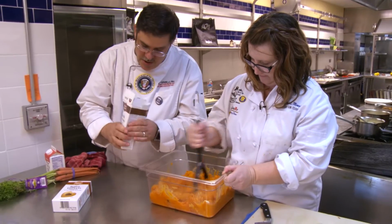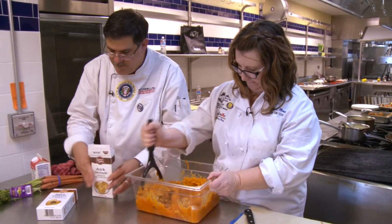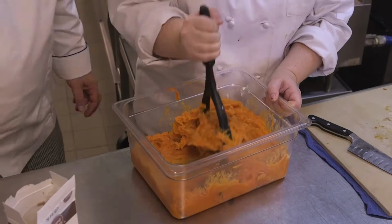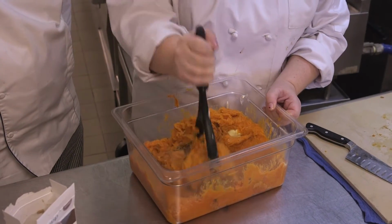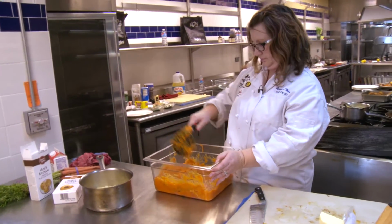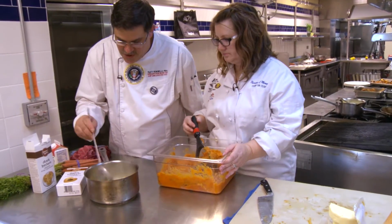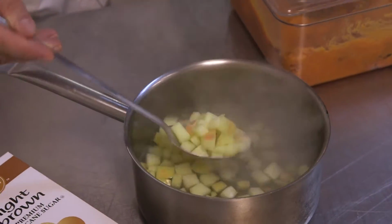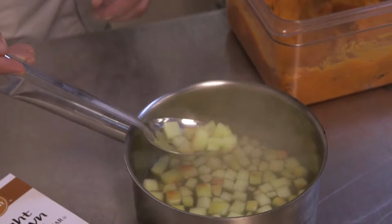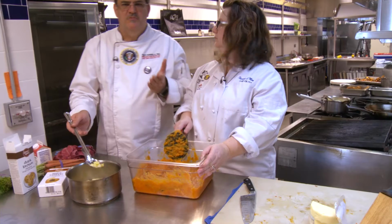Today we got some of the dark brown sugar. Now we don't want to make them like candy, okay? We just want to take a little bit of the bite off of the sweet potatoes. Just a little bit in there, all right? Let's take a look at some of those apples. It doesn't take much now to just soften them up. Stormy's got that nice and soft. Good, pick one up and bite it.